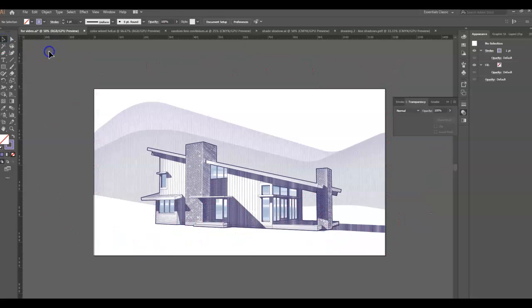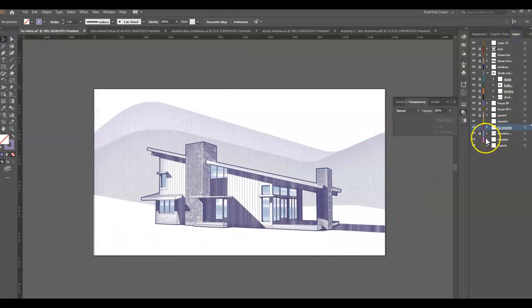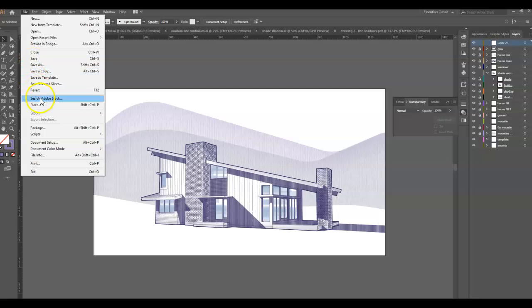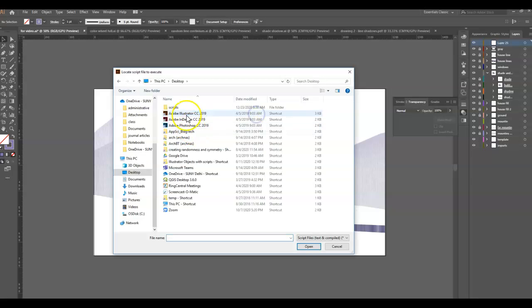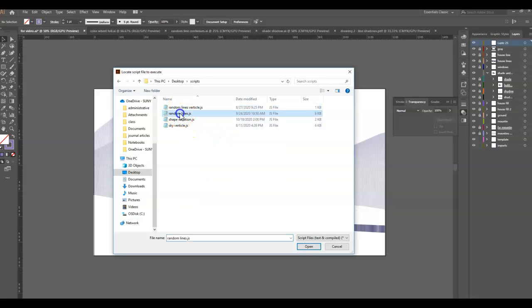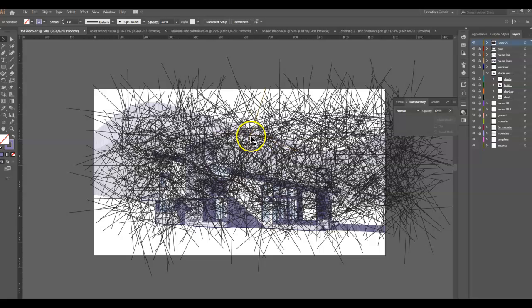And then I'm going to come back out, go to my layers, lock that, and go to my top layer. I'm going to do the same random script. Get a new set of random lines.